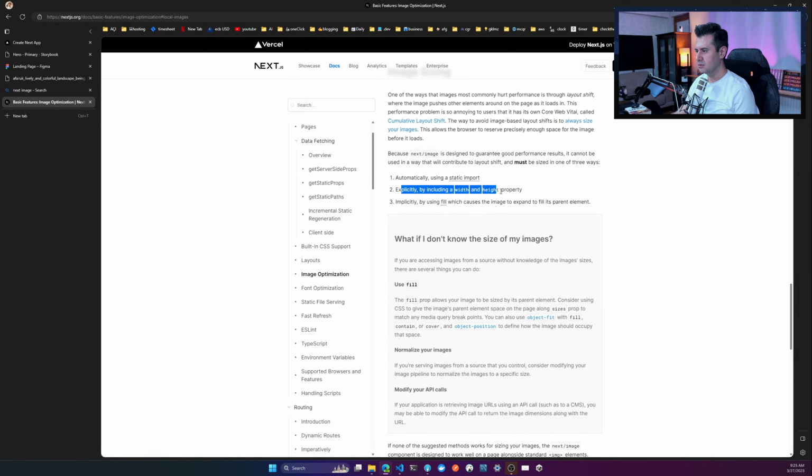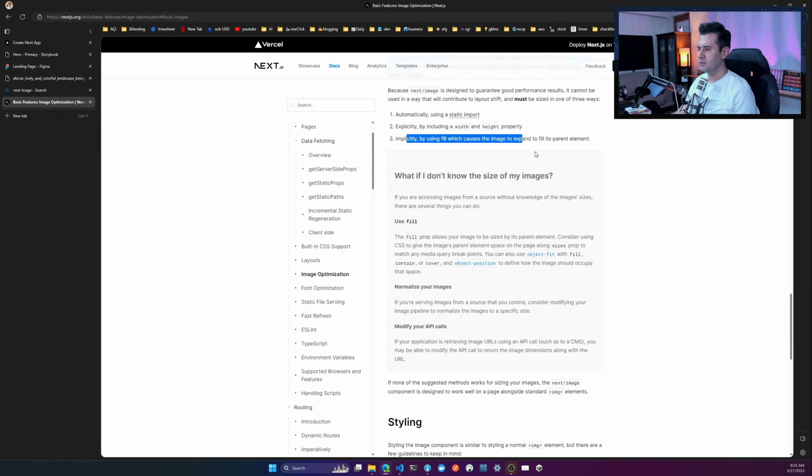We can use fill. The fill prop allows the image to be sized by its parent element. Consider using CSS to give the image's parent element space on the page, along with the sizes prop.